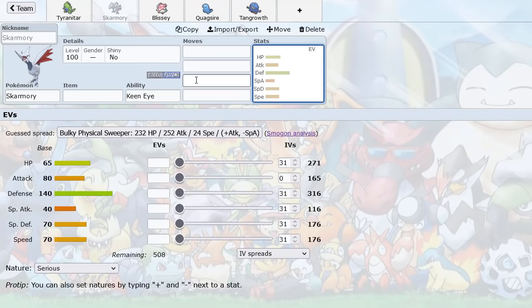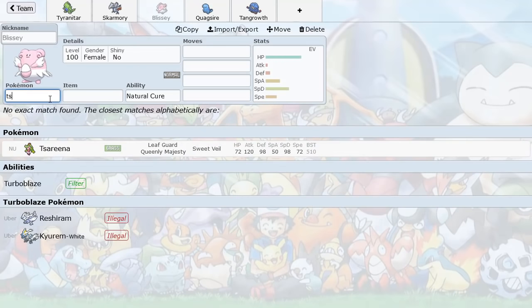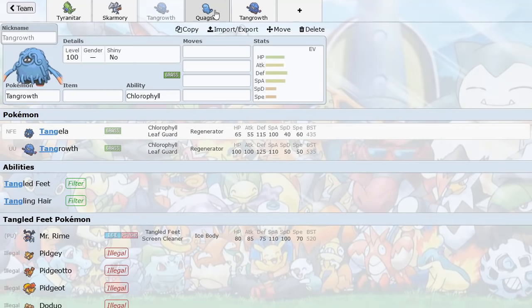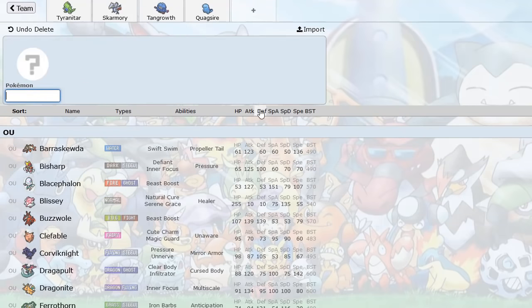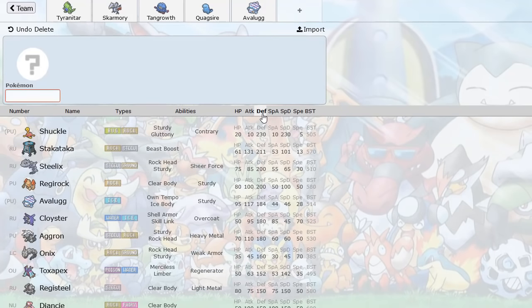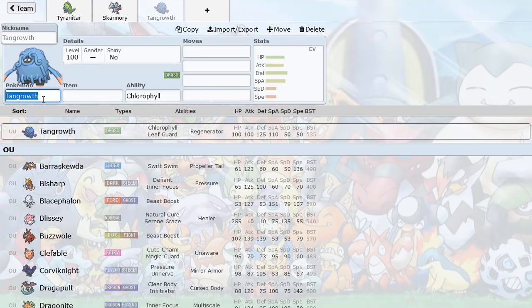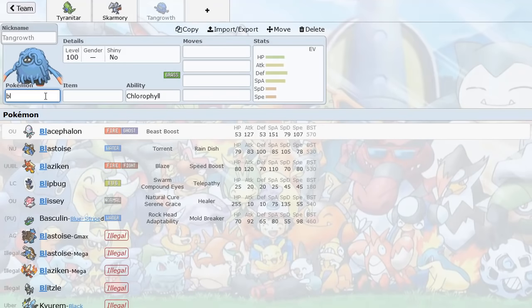But yeah, you'd essentially try to put walls on your team and try to balance out your walls too, right? Don't have Skarmory, Tangrowth, Quagsire, Avalugg, and I don't know, I'm just naming all the defensive mons. Then you're going to die to every single special attack. You don't want to do that, right? So you're going to want to spread out your defensive stats and stuff like that. So you're going to go Blissey.